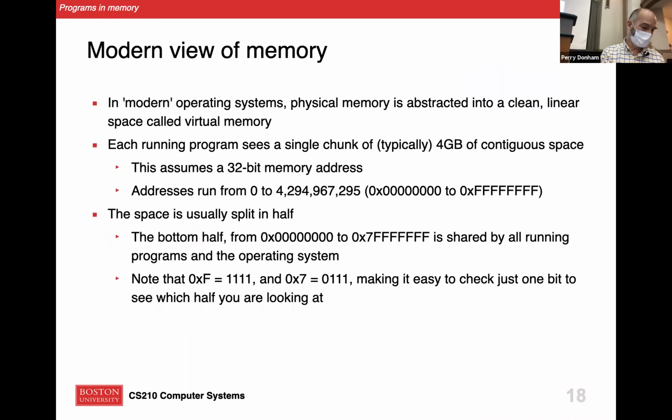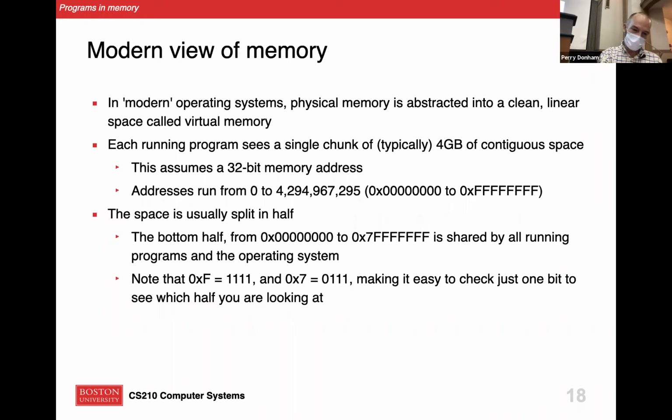All right. So let's talk about the modern view of memory, the stuff that we're going to be seeing and talking about in here. There are a couple of concepts. We'll talk about the process's view of memory for the next lecture or so. The process's view typically is 32 bits. So each running program essentially gets 32 bits of memory. So 2 to the 32nd is 4 gig. Every running program, every process, sees 4 gig of memory space.